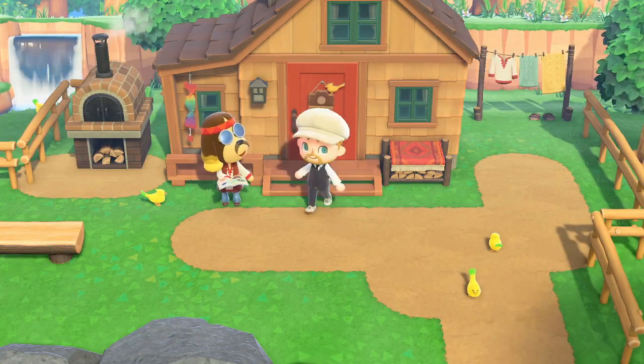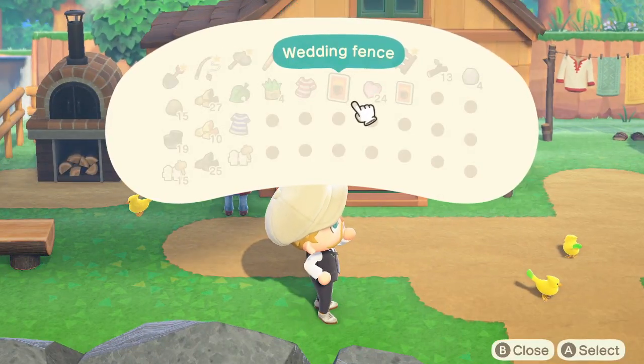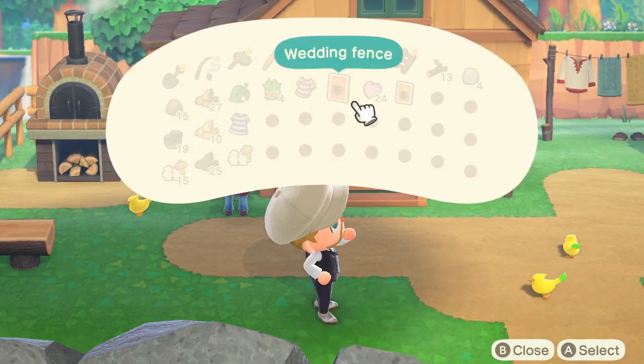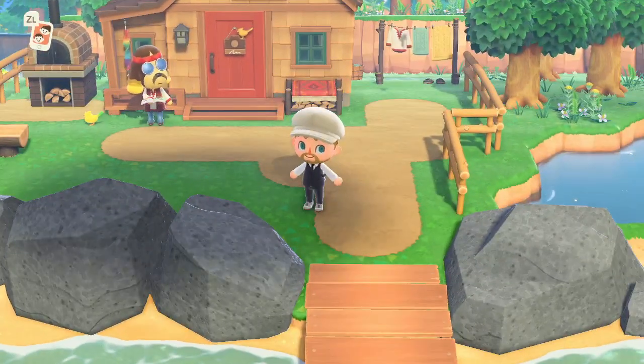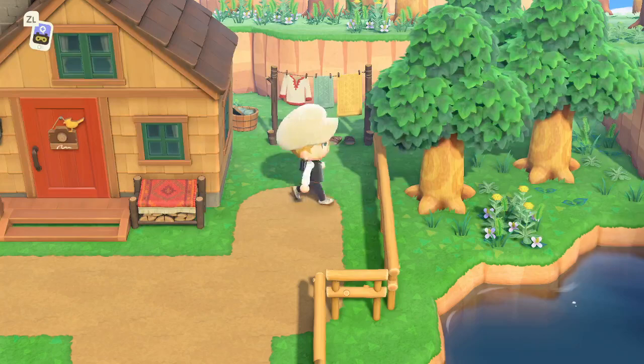Because you do unlock a series of other items as you progress through the event. So you have a wedding fence, a wedding wand, and there's also like a Cyrus end plate, which you can see on my channel already on a previous video.